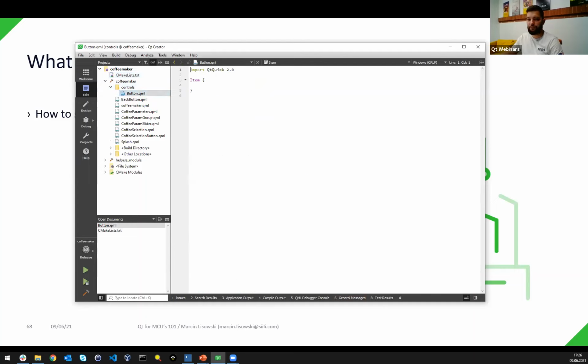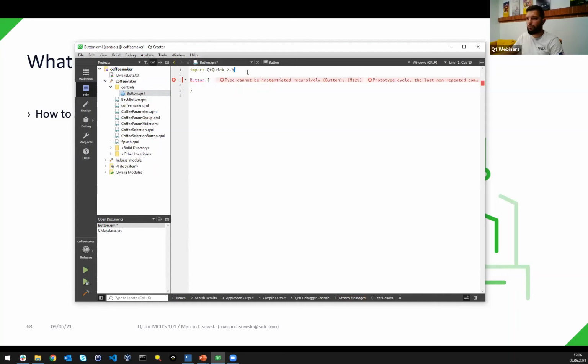Let's open it. Right now it's just an empty item. Let's think how to implement that button. For sure we will need a Button.